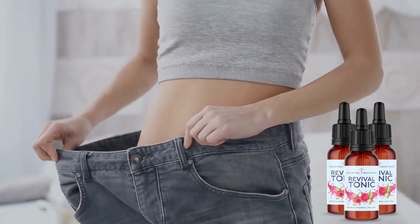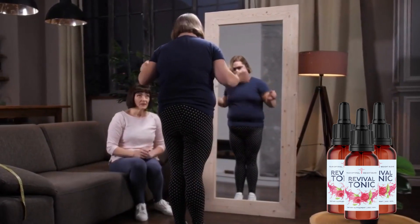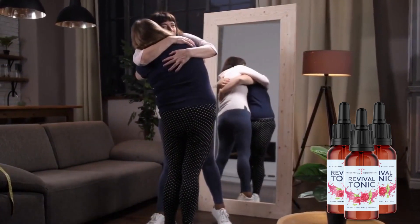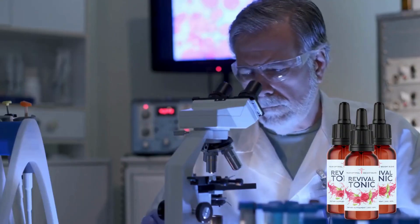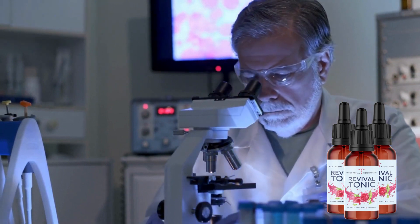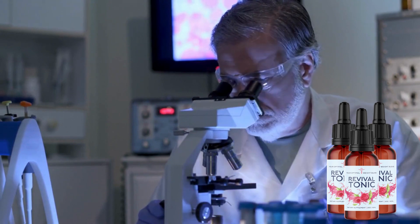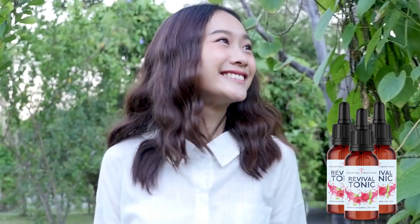Furthermore, it is very important that you know that Revival Tonic is a pure, non-GMO herbal supplement formulated with no stimulants or dangerous toxins, meaning that you do not risk addicting your body or developing any kind of intolerance. It is also manufactured here in the USA in the highest quality, state-of-the-art, FDA-inspected, and GMP-certified facilities, so you can trust that it is approved by experts and does not cause any side effects. No wonder Revival Tonic has become the darling of thousands of men and women, as this supplement is combined with a unique blend of ingredients that have been used daily by Koreans and Japanese for centuries.